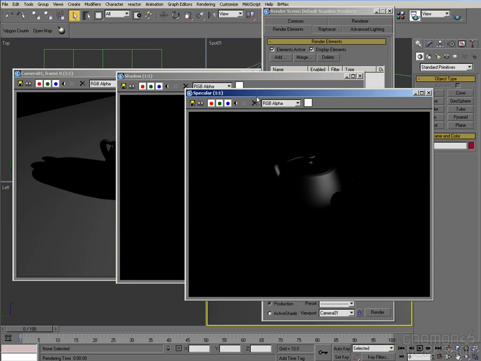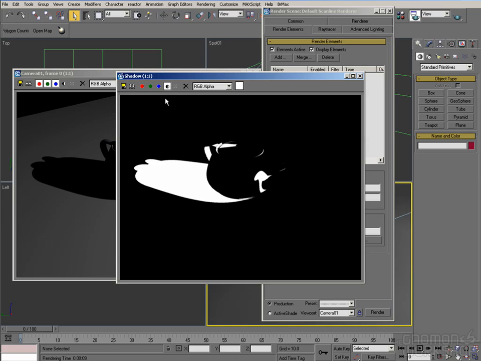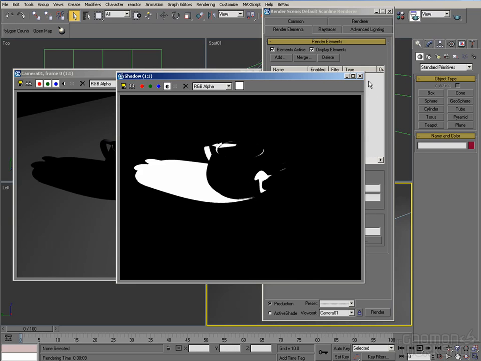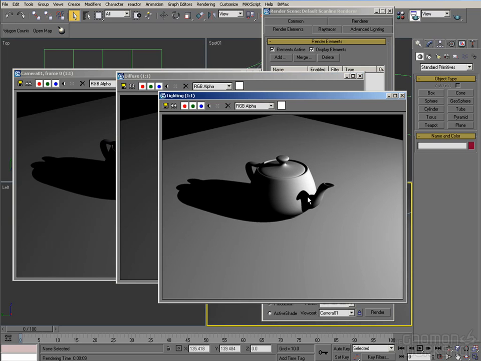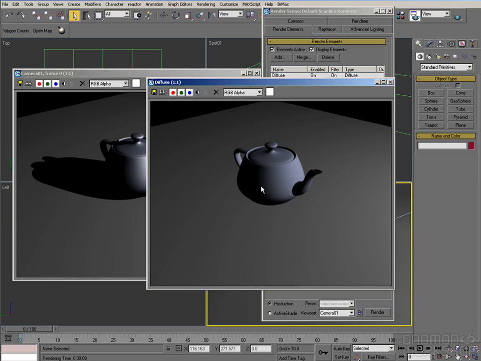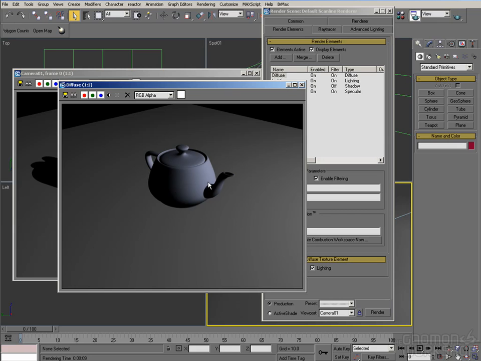And here they are. So here's our specular. This is our shadow. Shadow passes always show up in the alpha channel. So your RGB channel should be black and the shadow is in your alpha. Here's just the lighting. Now this is without any of the diffuse information on the models at all. This is basically just putting a white shader on everything and having just the light. And here's our diffuse. You can see that it's got the shading from the light on it, but no shadows. So that's what that little lighting checkbox does. So it's got the shading in it.